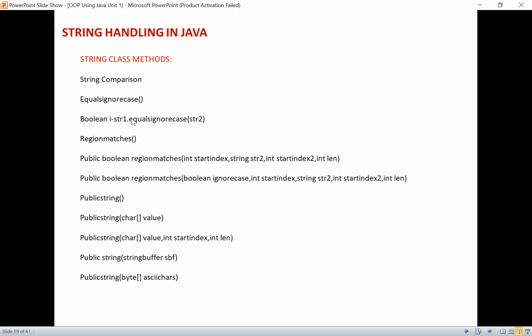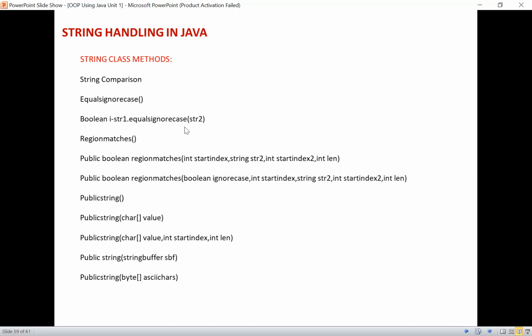Usually the signature of the equalsIgnoreCase method will be like this: boolean i is equal to string1.equalsIgnoreCase(string2), which checks the equality of the two string objects without taking into consideration the case of characters contained in these two strings.